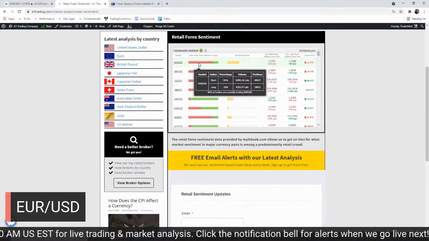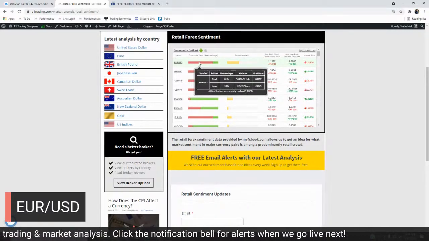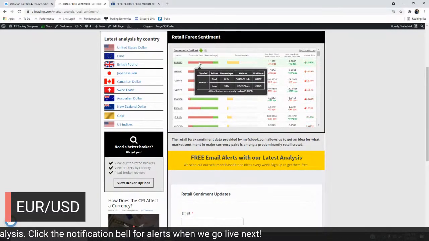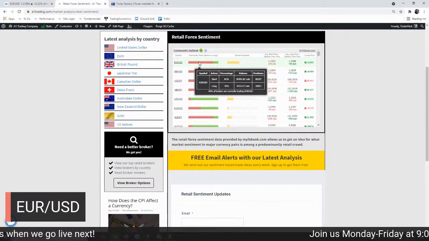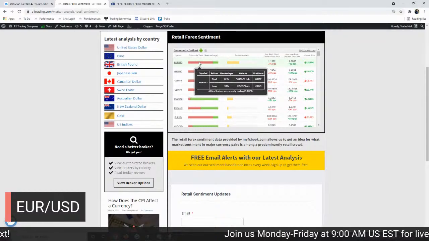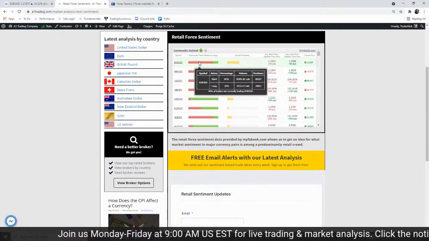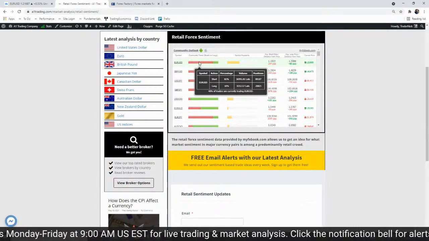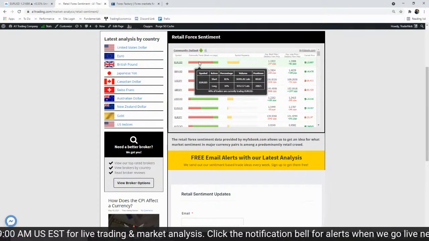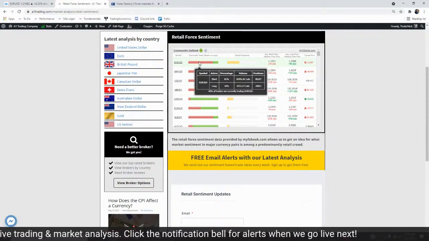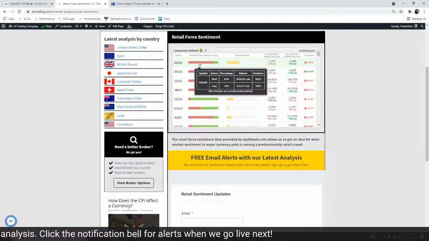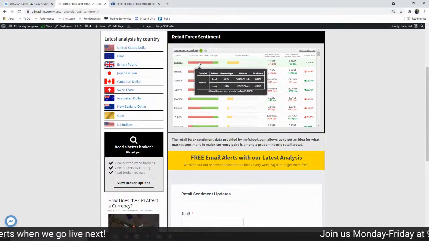What we can see here is that on the Euro USD, you've got 81% of traders on the short side. The reason that that is a bit concerning is that we know that most retail traders, people who are beginner level or just getting into this stuff, unfortunately lose money, right? So if we know that most of them are losing money and people are 81% short on the Euro USD, there's no rush for me to ever try and get short right now, because again, that would be trading with the average retail trader who is most likely not right.